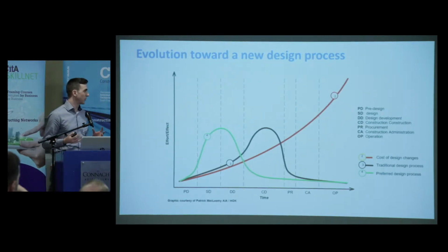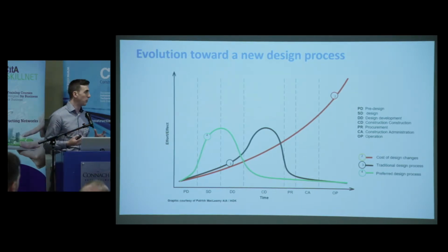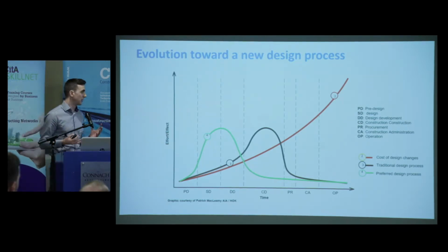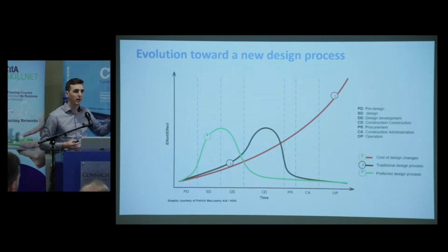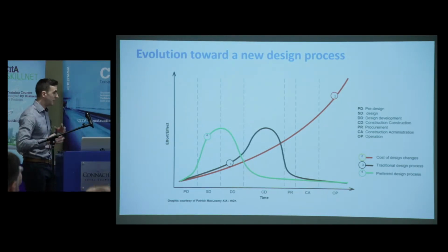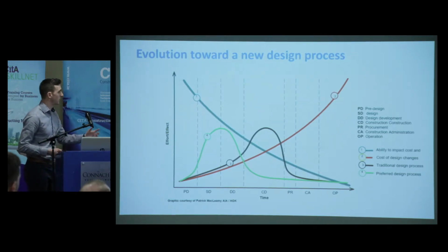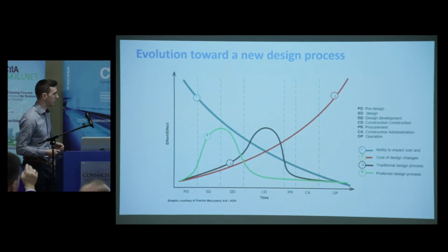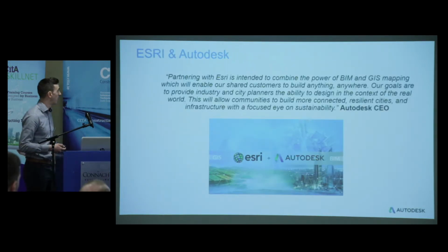I suppose we're all quite familiar with the McLeamy curve. As your project progresses in the traditional processes, it becomes more expensive to make changes on bigger, more complex projects, and it's a massive cost impact. And that 20% in the roadmap, there's a saving for a BIM process within the McLeamy curve, to make changes and to have connected information. You can see that's driven down in your ability to impact costs as the project progresses. So that's impacting on the 20% targets that you might talk about in the roadmap.